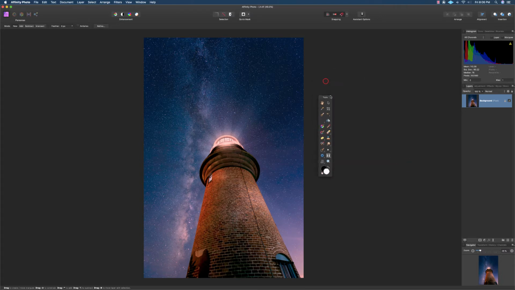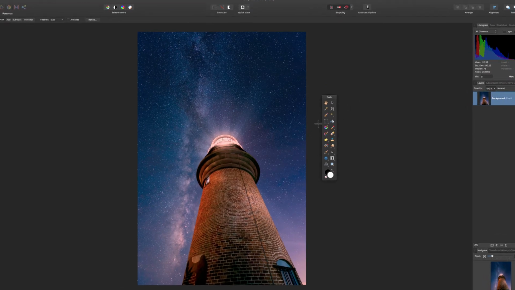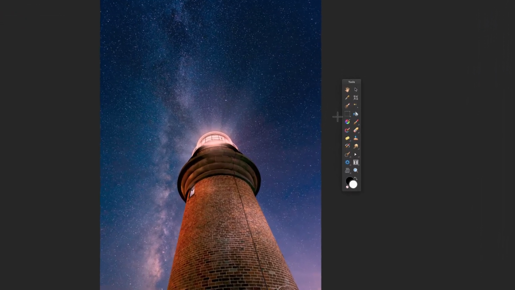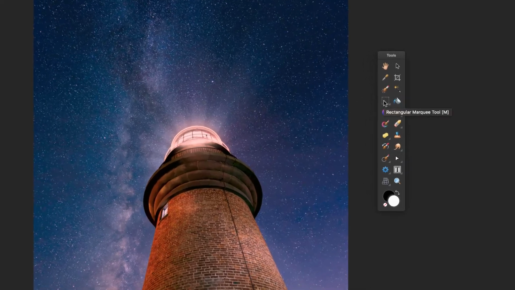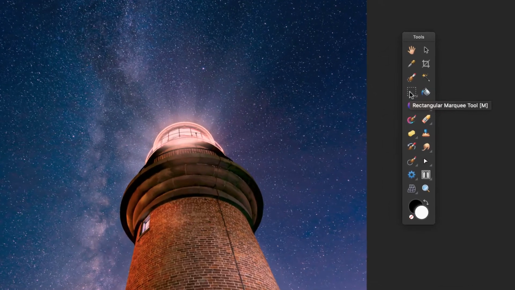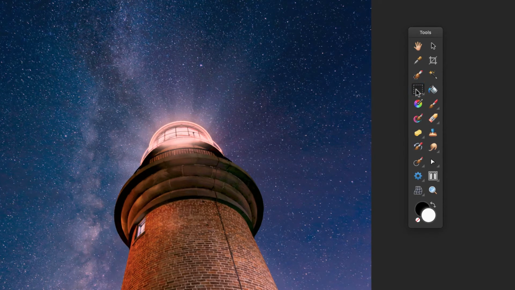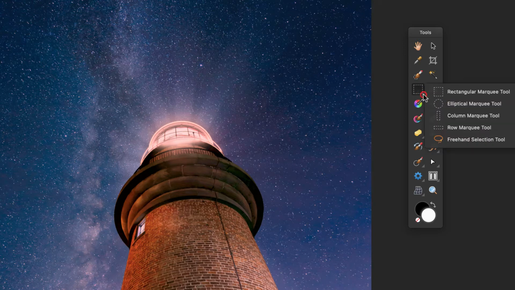So let's talk about the Marquee Selection Tools. Here we have a square made up of dotted lines. And you can see that's the rectangular marquee tool. I'll select it, but note that in the bottom right-hand corner, there's a little arrow there. Many of the tools have that, and what that is, is a flyout menu system. Click on that, and it will show you that there are several tools also hidden behind the initial rectangular marquee tool.